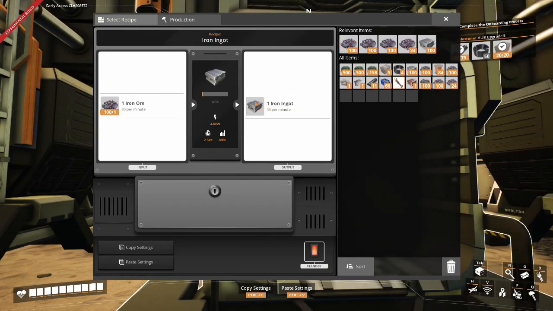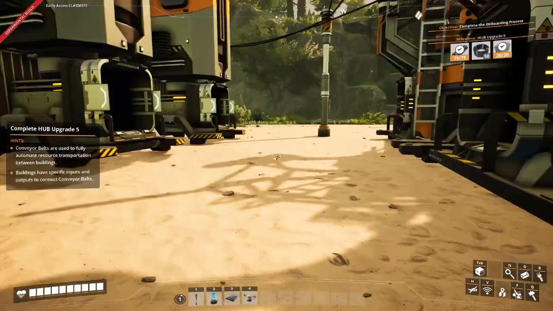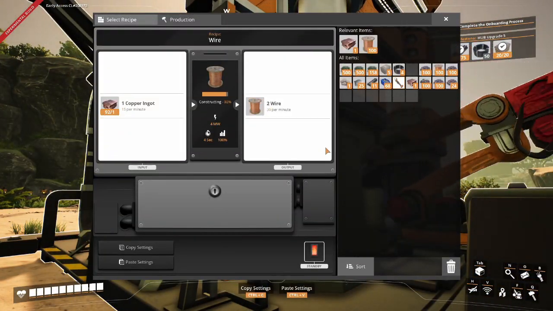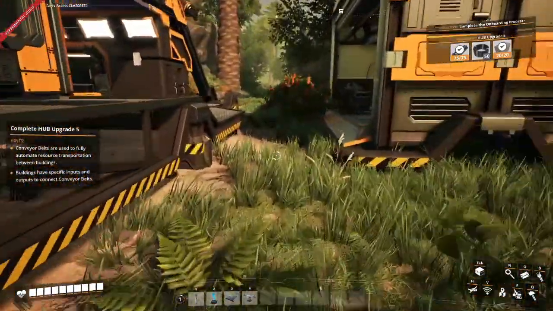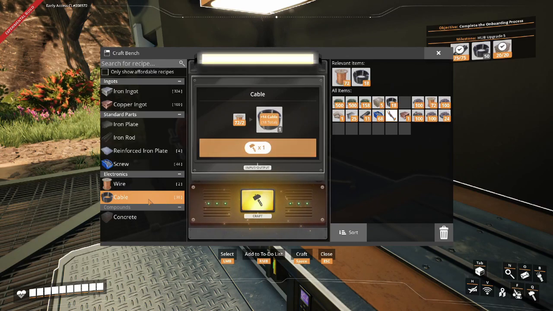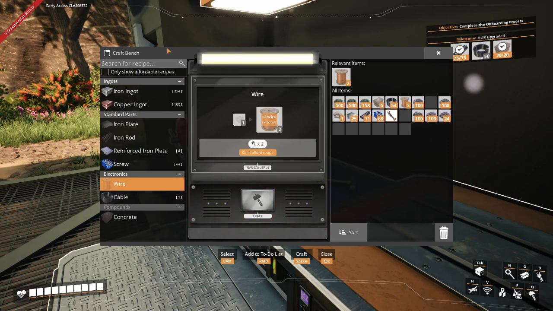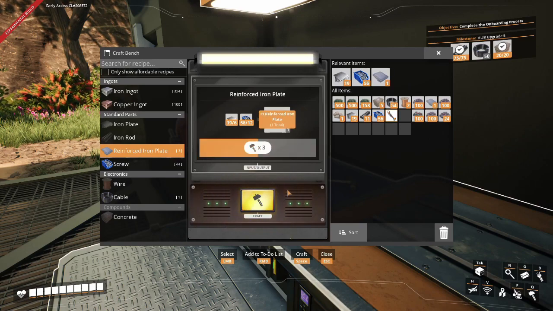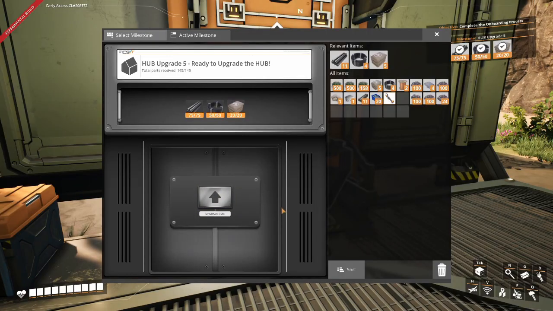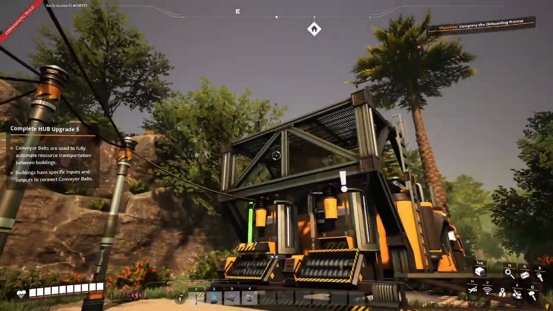Meanwhile, you can still be smelting away. You can still be plating away over here. Nice, we have exactly enough to make the 50 cables we need. Few extra things while I'm in here as well. Alright, let's feed those in.